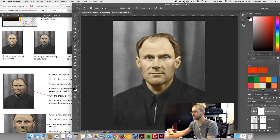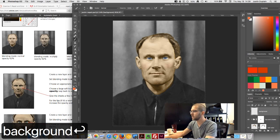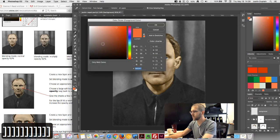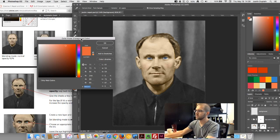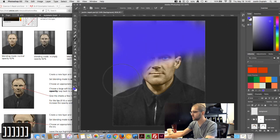And the last thing to do then is to colorize his jacket and the background. So let me do that real quick. Let me make a layer for the background. And let's see, what color background would he have? I'm thinking blue. We'll do a blue. Maybe a purplish blue, to a violet, I guess it would be called. Okay, so I'm just going to go in and paint some violet in.